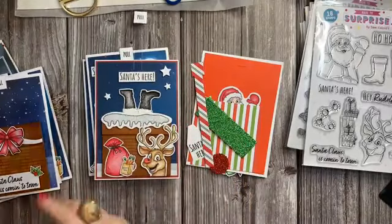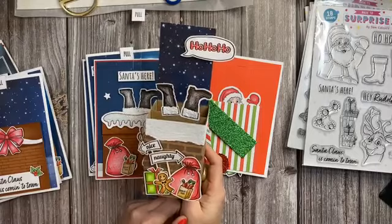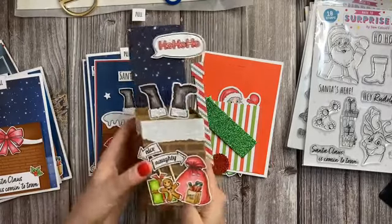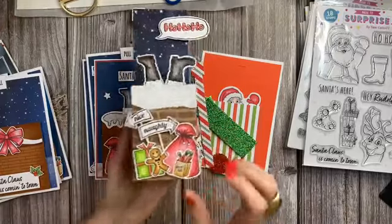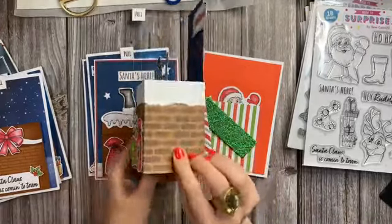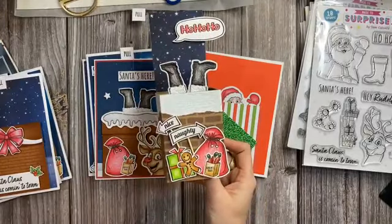And to give you another idea, I made this one, and this is coming onto my YouTube very soon. It's a pop-up box card, so it folds flat and will fit into an envelope. I just love this. It's using the stencil, so it wraps around the side there. I've just torn some paper to give a snow effect there.